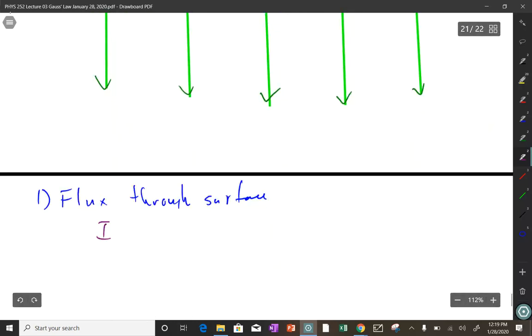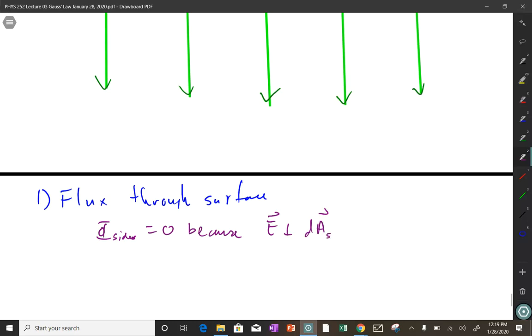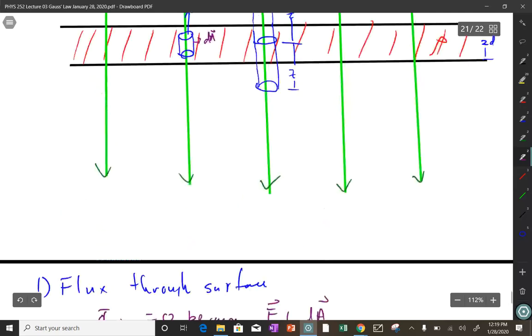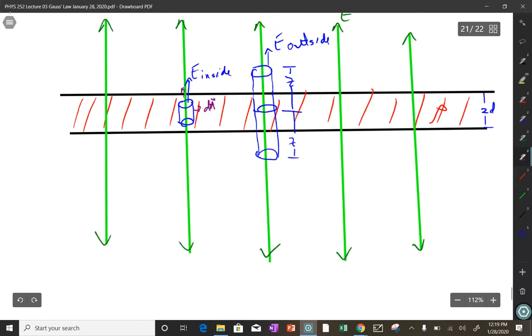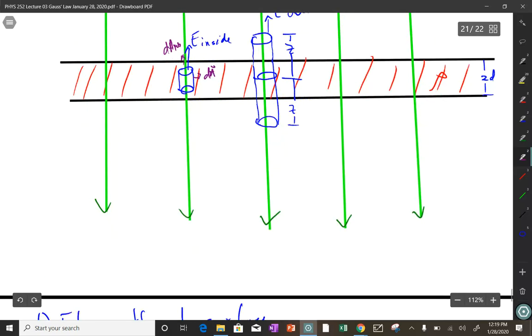So flux on the side, well, just side because I did a cylinder, so I have one side, is zero because dA is perpendicular to the E. Right. Okay, and then we have the flux on the top, which is not zero, because on the top, the dA is going like that, parallel to it. It's parallel, right? And the electric field has to be uniform.